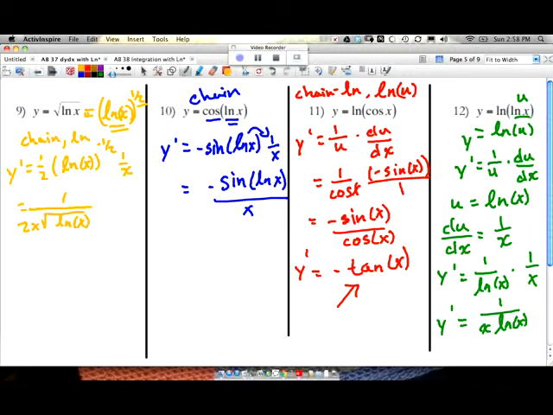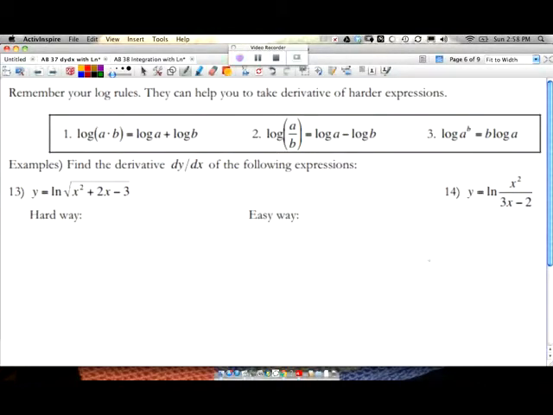So, moving on, let's take a look at the next one. Now you're going to see why those rules, that whole algebra first thing, might have been a little helpful.